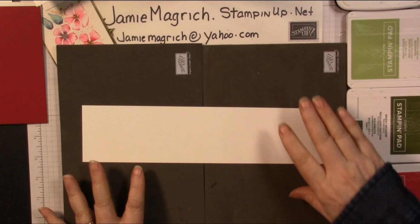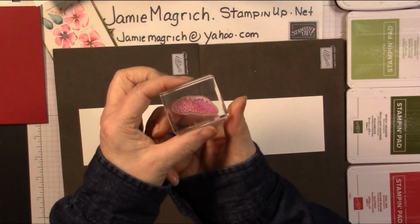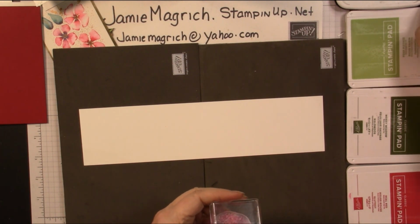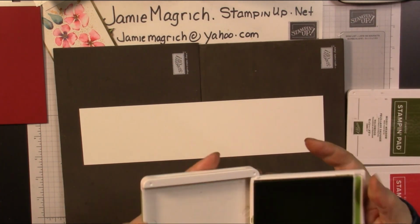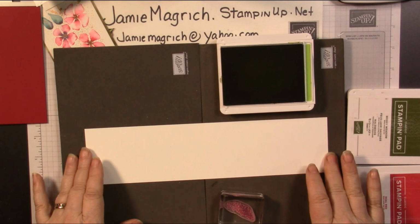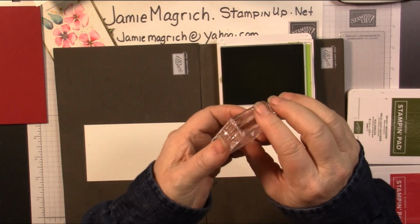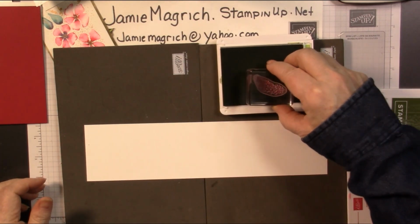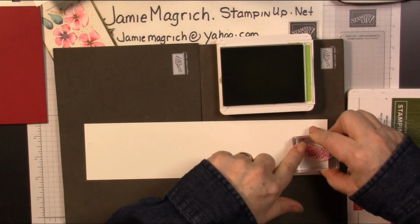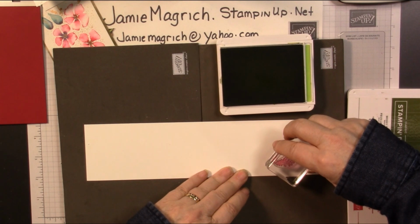Alright, so let's stamp this first. I'm going to start with this stamp here and the Pear Pizzazz ink. Can you see that still if I move it like that? Okay. This has a natural curve to it, so I'm going to ink it up. I'm going to start over here and have it arch so that the point of it is up. It doesn't really matter which way you're doing it. But basically I'm making like a swag.